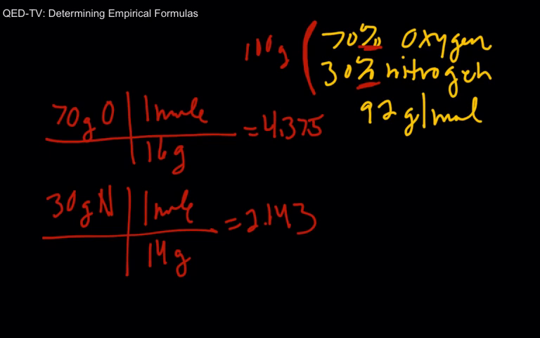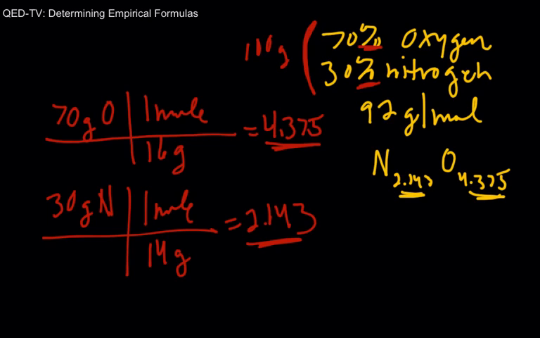Okay, now, sometimes people think that's all you have to do. This is the moles, and that's the important thing. But if it was, how would you write your formula? Well, you'd write something weird like N2.143 O4.375, and that's bizarre. We know that these subscripts are always nice whole numbers in chemistry. So even though we found out how many moles of each of these things we have, these obviously can't be the numbers. So really, the moles is actually not that important.